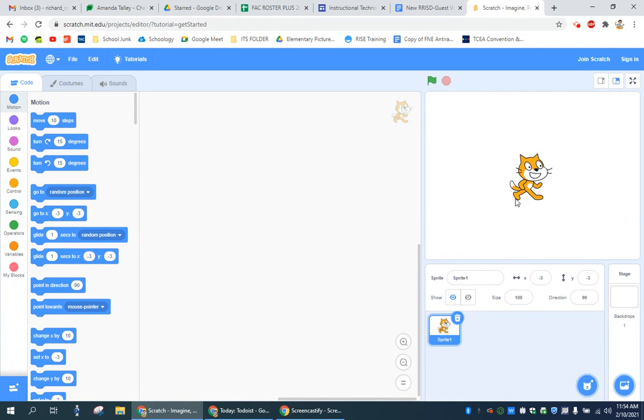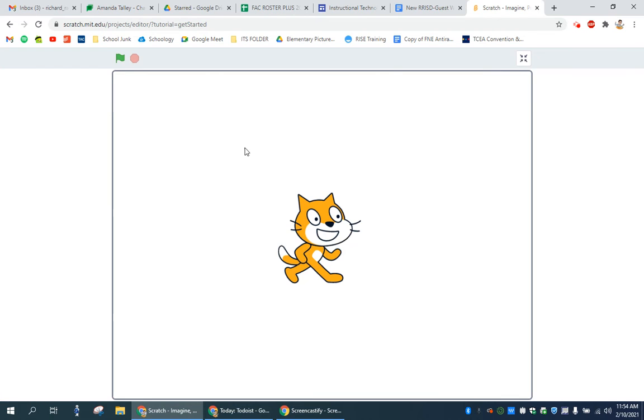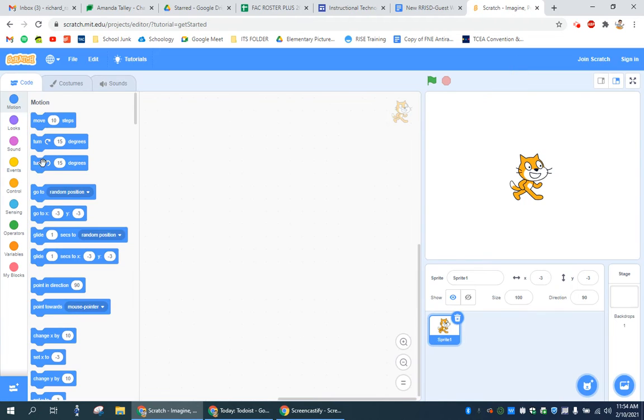So this is actually what your game will end up looking like. If you click on this little full screen control, you'll see that if someone goes to play your game, this is all they'll see. They won't see all this stuff over here. This is where your code goes, right? So this is what the game will actually look like. Down here, we'll get to this stuff later.